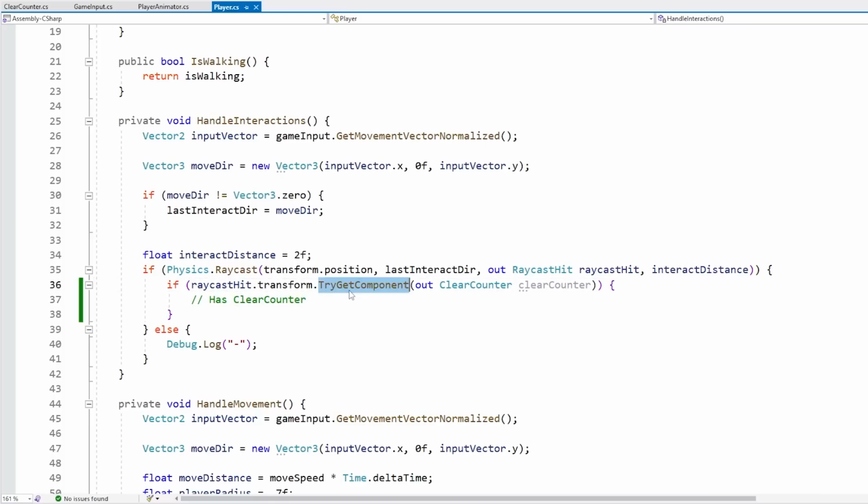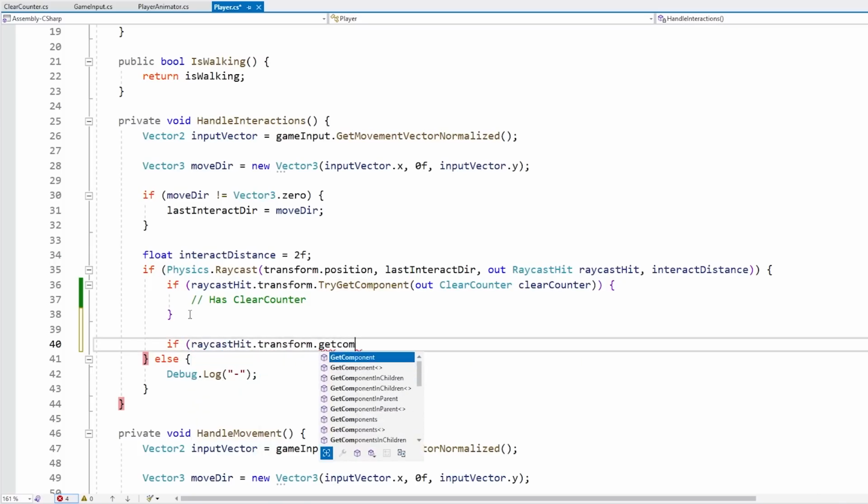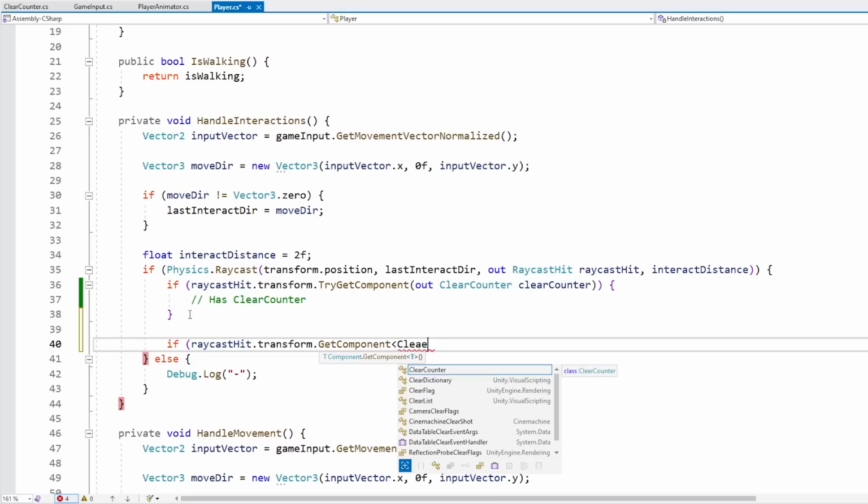By the way, if you're not familiar with TryGetComponent, this is pretty much the same thing as the regular GetComponent, except it automatically handles the null check for you. If we just do this, it's exactly the same thing as this. So you do an if, raycastHit, let's access the transform, GetComponent of type ClearCounter.